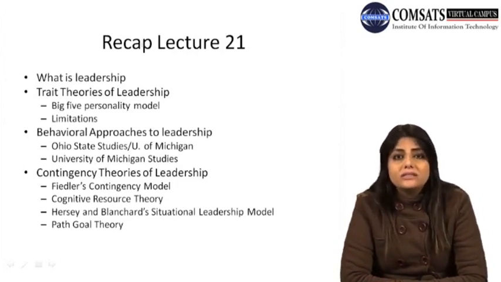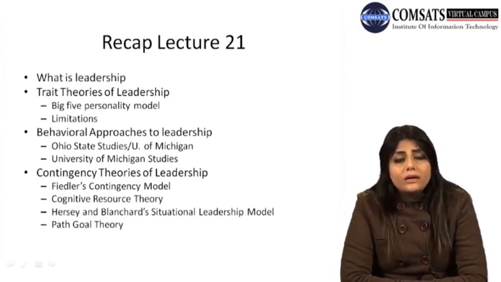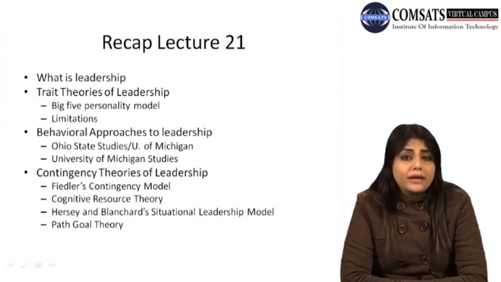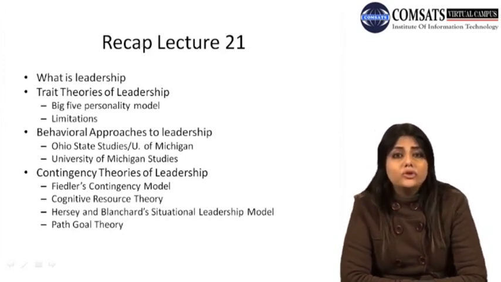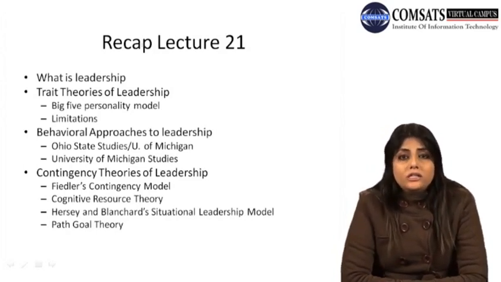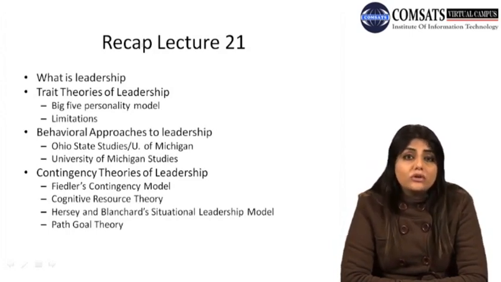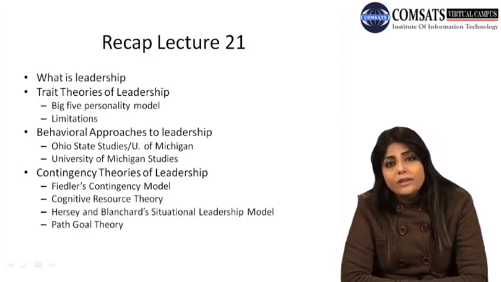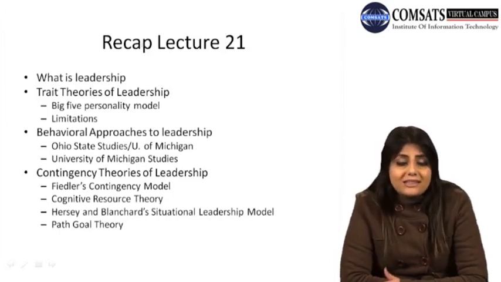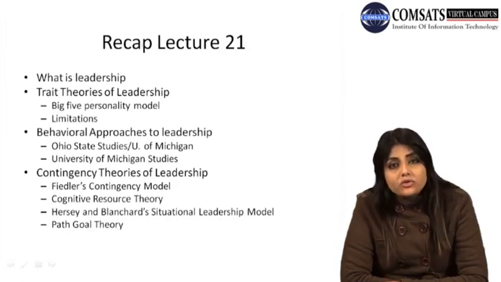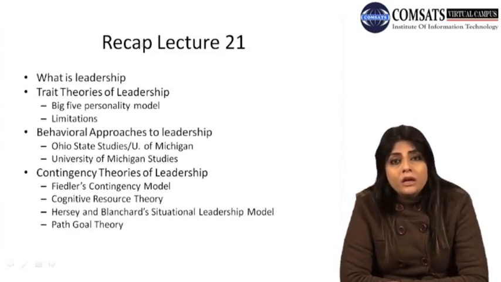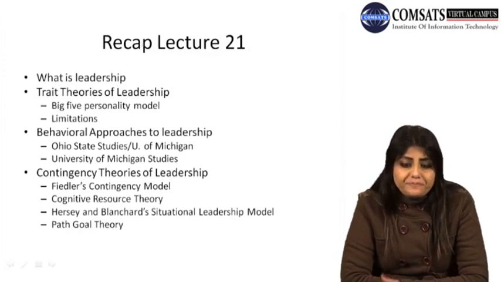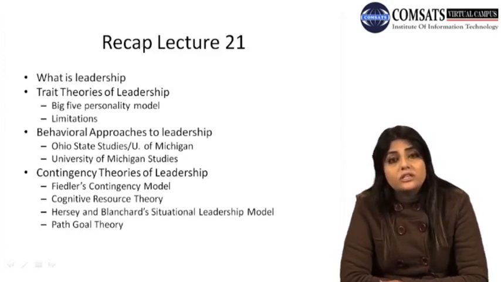But the limitation of these theories is that they basically concentrate on the emergence of leaders, by distinguishing what traits are present in an individual and what are not. Based on that, we can only distinguish between who are leaders and who are non-leaders. So the ones who possess those Big 5 personality traits can emerge to be leaders from the non-leaders. But whether they will be effective or not, this trait approach did not say much about that. So the contribution of this research was limited to the fact that it only distinguished leaders from non-leaders, but not effective from non-effective leaders. That was a major limitation of this trait approach.